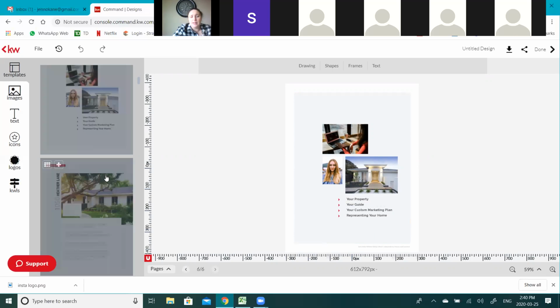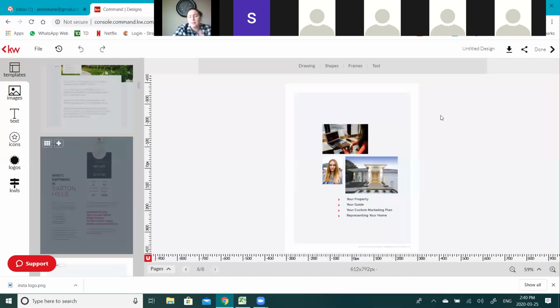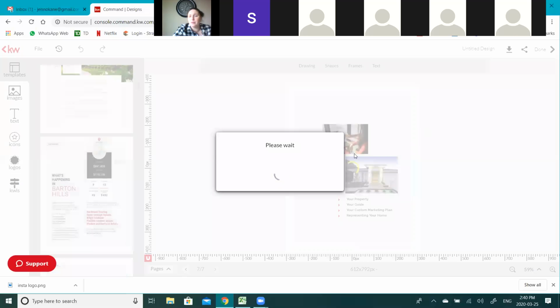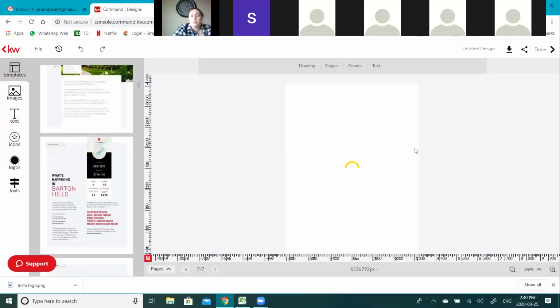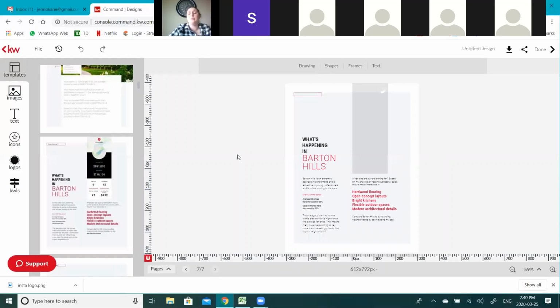And then you go through again, and we can see, hey, okay, let's look at this one. What's happening in their neighborhood? This is where you would put in all your neighborhood stats. So you could come in and edit this. And what's beautiful about this program is you can go through and edit an entire package, put your photo everywhere, put all of your information, put all your pre-written text. If you don't know what text to write, pull up the old listing guide packages in Google Drive or on kw.com or whatever, and copy the text over. Just keep the style more like this so it's more modern.